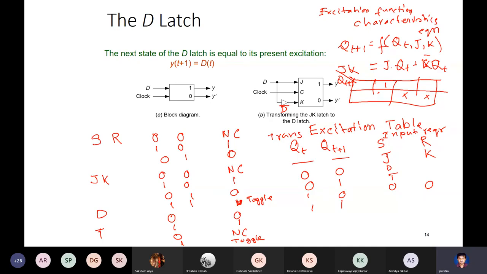Now this again has to be done in 2 steps. First you assume QT is 1, and then you assume QT is 0. So basically you take 8 different combinations: the value of the 2 inputs in case of JK and SR, in D and T it will be 1 input, and the value of the current output.